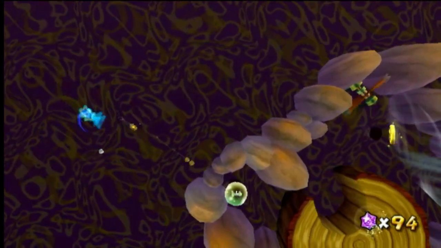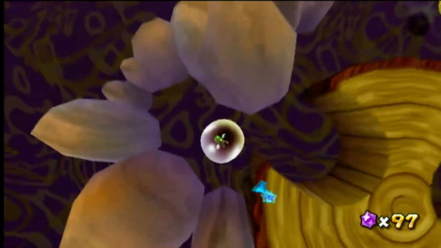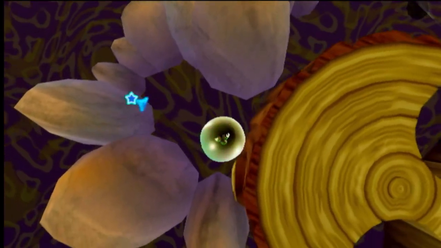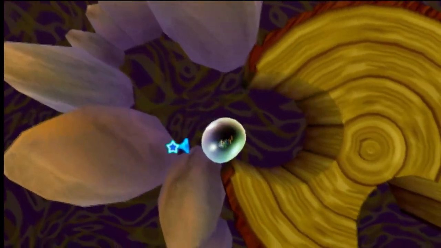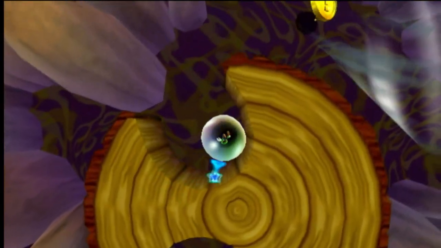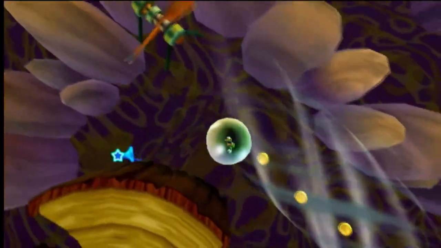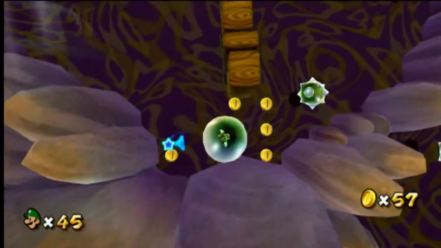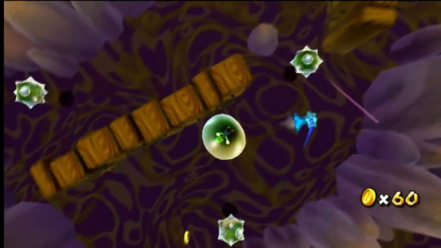So we don't exactly have 100 star bits, never mind, but alright, I'm waiting for the next stop, which is right here. No, do not pop this bubble. I've had the bubble pop in this area before, but oh yeah, 50 coin 1-up. I knew it was gonna happen at some point in this playthrough.